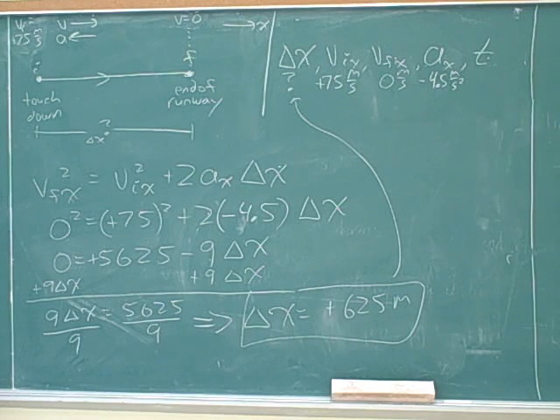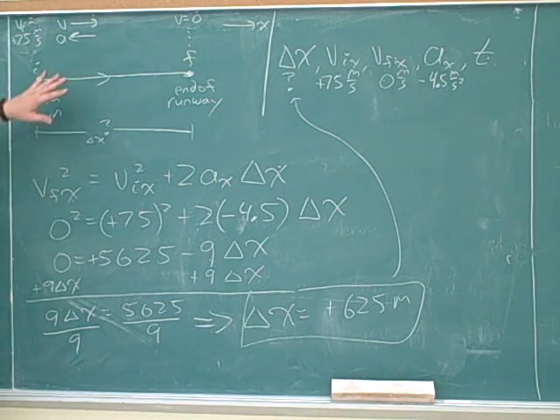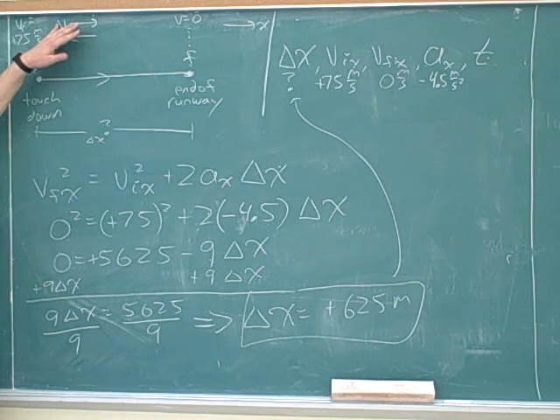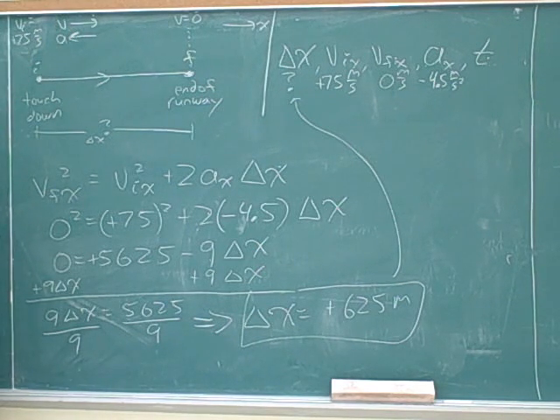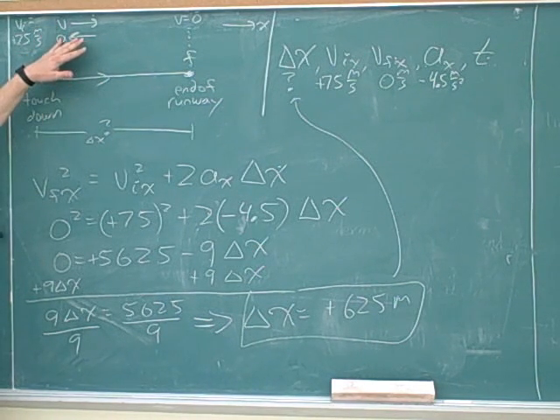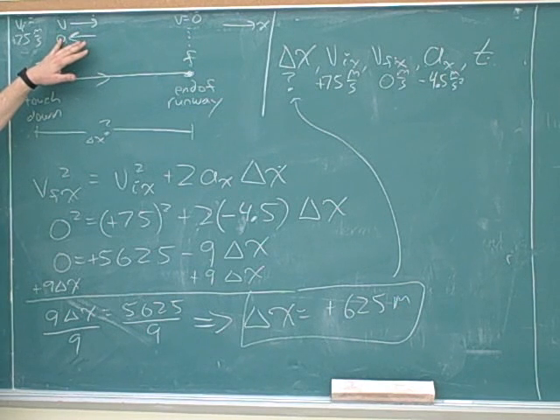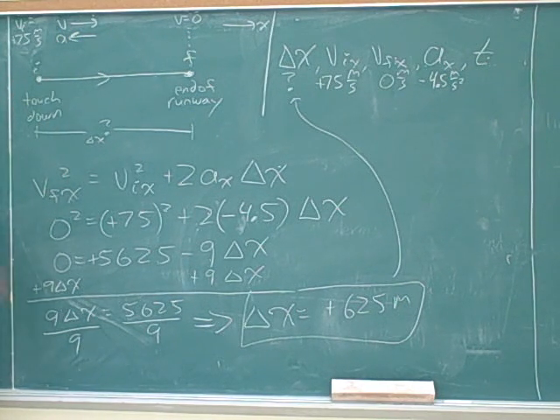They said the acceleration is directed opposite to the velocity, which means anti-parallel. And this is, again, why you want to actually draw the velocity and acceleration vectors. That helped us to get the signs right. Yeah. Okay. Well, I would recommend trying this very problem again on your own to make sure that you can get through all of those steps. Does that make sense? Mm-hmm.